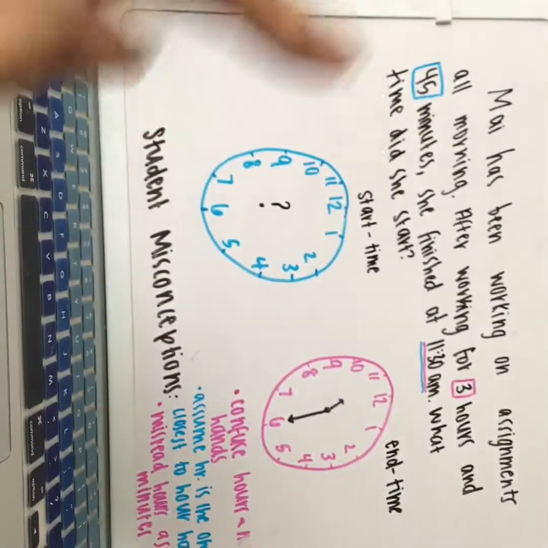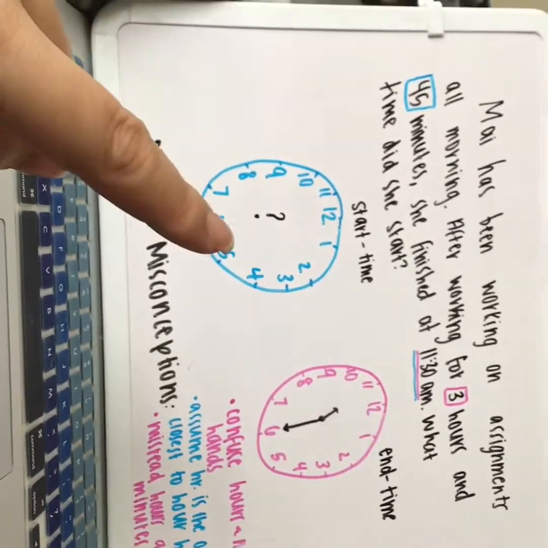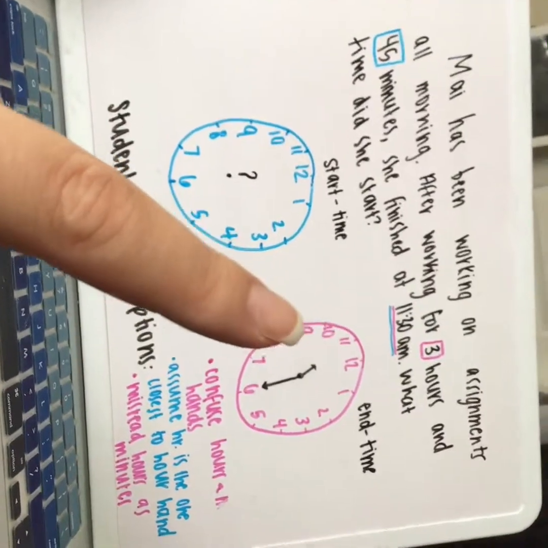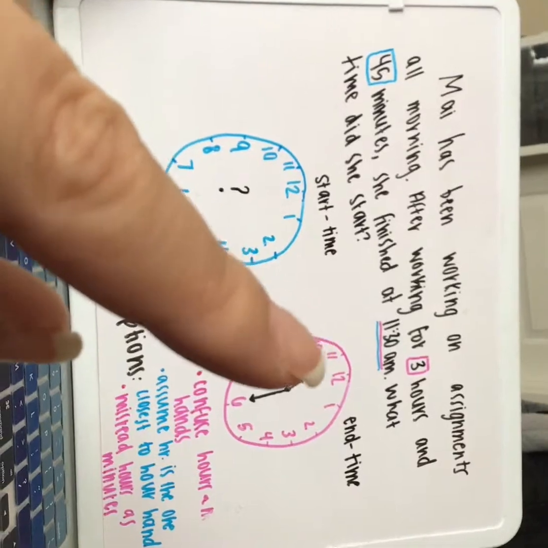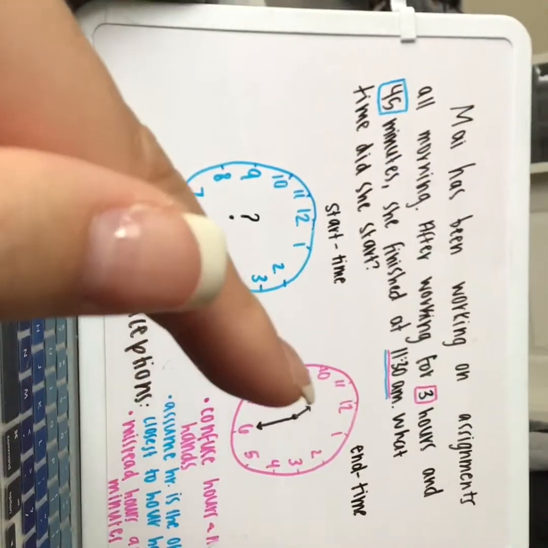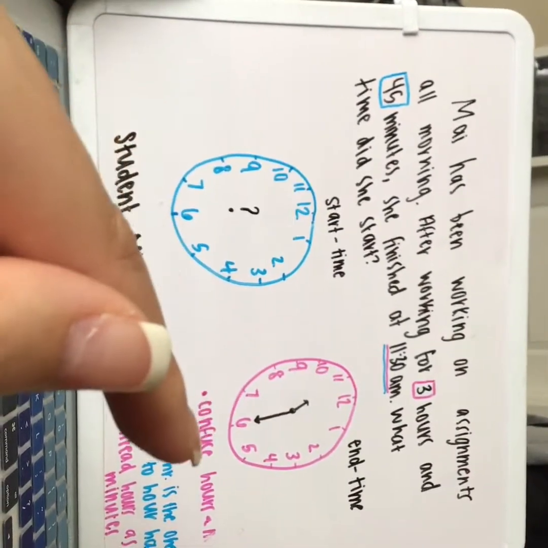So what we're trying to find is the start time, and what we have here is our clock, and it has a question mark on it because we're not sure what it is. But we do know our end time, and our clock has the hour hand at 11 and the minute hand at 6. The reason why the hour hand is pointed a little bit in the middle between 11 and 12 is because it's slowly progressing towards the 12 o'clock hour. And then the minute hand is on 6, which also represents 30 minutes.